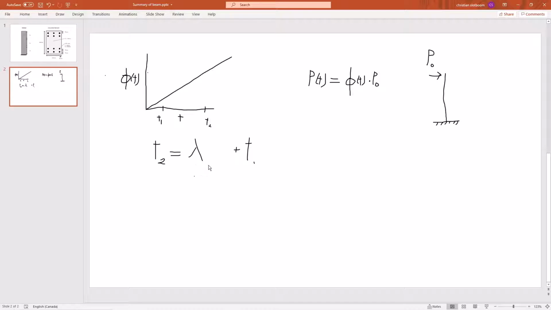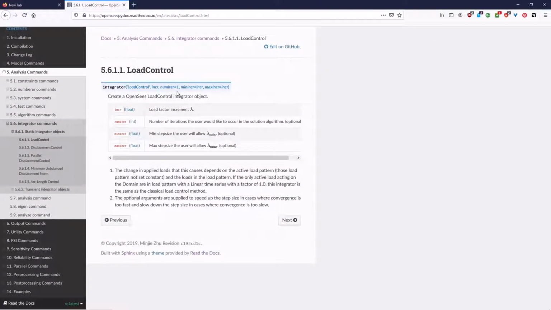We can specify some bounds on lambda, so it can change around within a certain range. If you look at the integrator command, we specify the initial amount, and then we also specify the minimum amount and the maximum amount.